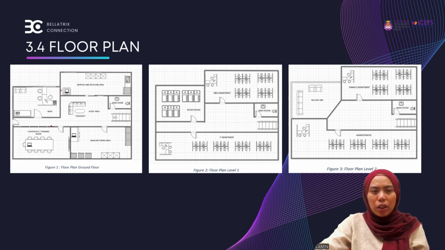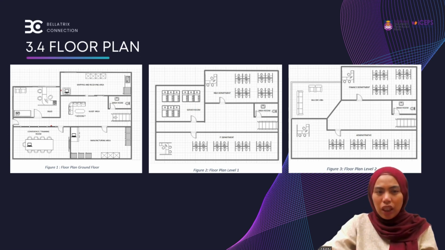Next is efficient load distribution. It prevents network congestion by evenly distributing the load among access points, optimizing bandwidth for a seamless connection. Next is the uniform coverage area. Ground floor, floor 1, and floor 2 have an identical coverage area of 2,531 square meters, ensuring a consistent and robust signal throughout the building.